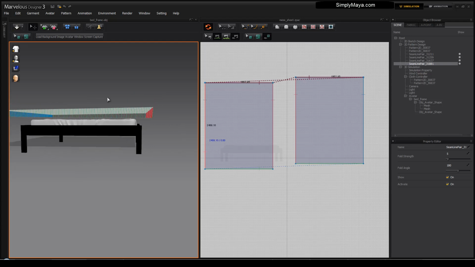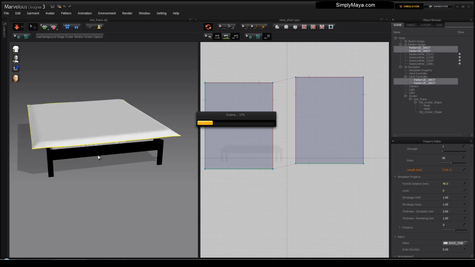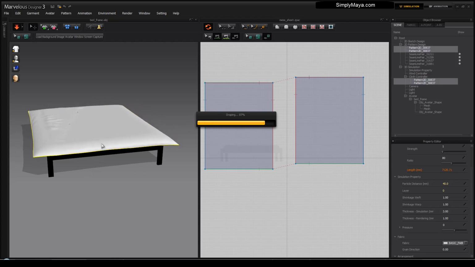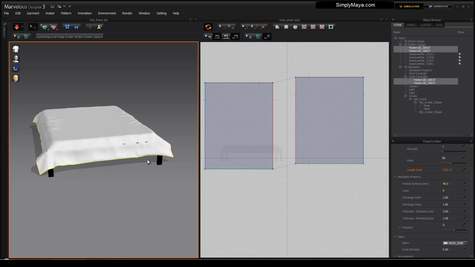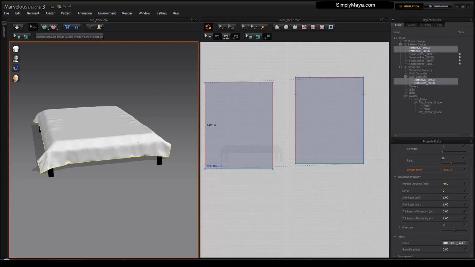You should know by now, if we simply simulate this, what will happen is they'll just close up together and become one piece of fabric. But it won't look like a duvet. It doesn't have that heft to it. A proper duvet sticks out more, it's full of filling. Now, we could design the duvet in the same way that we design the cushions, but because it's such a big piece of fabric, I find it becomes very difficult to manipulate, because we'd have 4 large pieces of fabric if we designed this with an actual inner filling. And we've already done that, so I'd like to show you a different way of doing it.